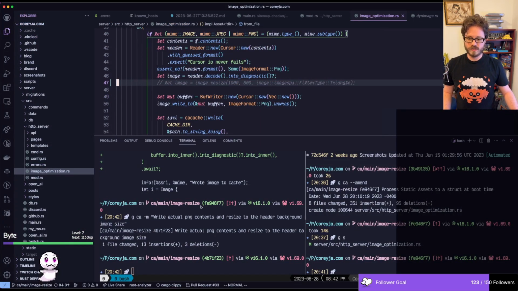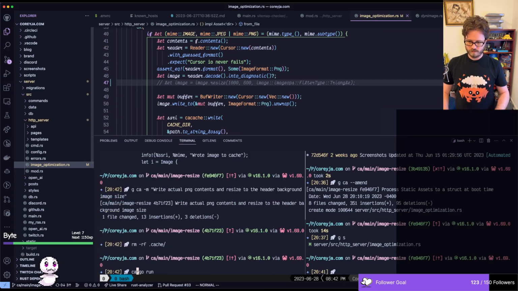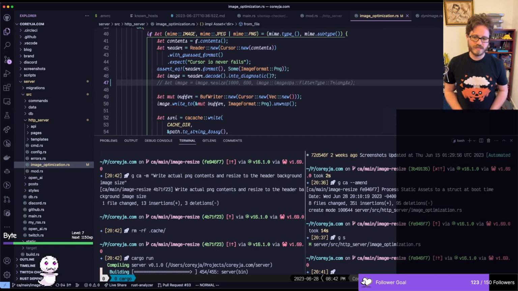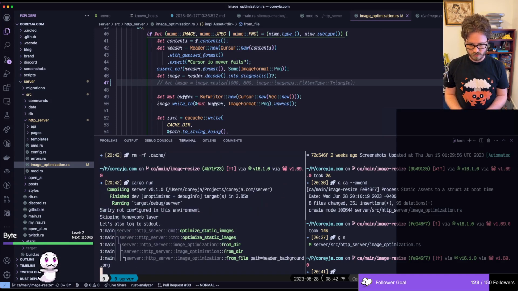And if we just don't resize it, I'm kind of curious about this. If we just don't resize it at all, it's still going to process it through just because that's what I've done.